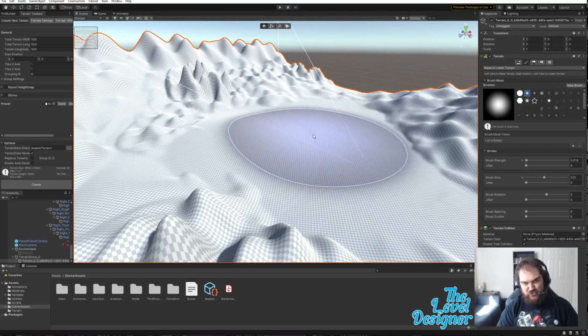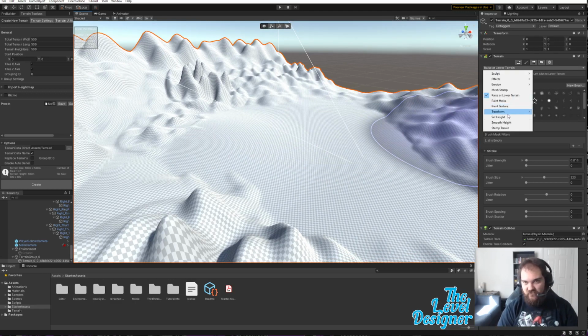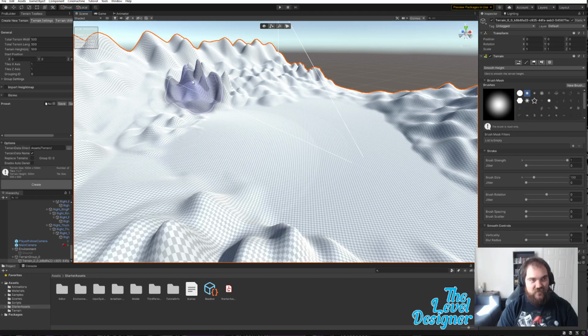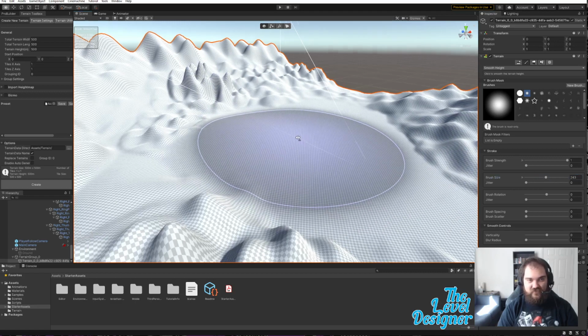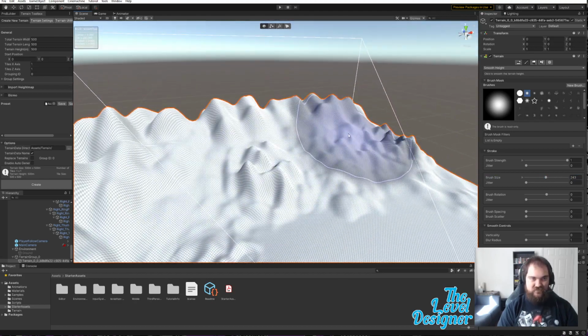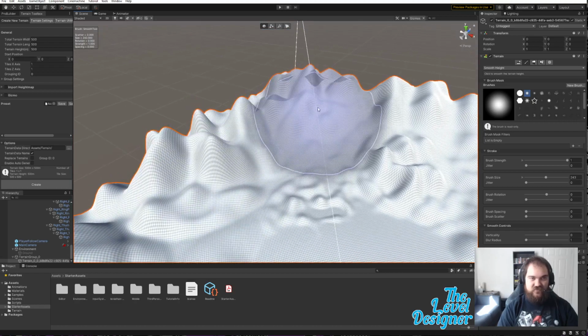I think that's too much. And then you can go in here and smooth the height. You can make it a little bit more blendish. And actually, you can go through and smooth everything out too. Probably wouldn't be a bad idea. Really smooth some stuff out, make it not so jarring.